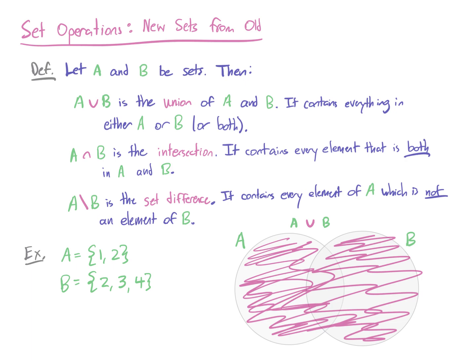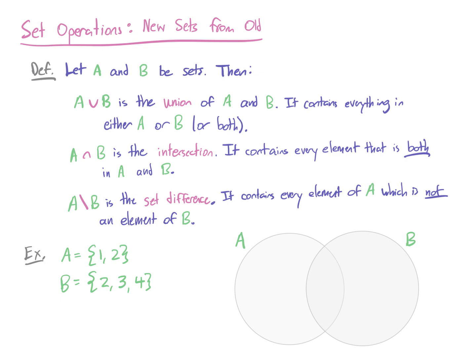Let's do another one. So this time, I am going to consider the intersection of A and B. So that's the upside down U. Intersection is a pretty suggestive terminology already. It sounds like overlap, for example. And here it's true. In order to be in both A and B, I need to look for the place where these two circles overlap. So this is my intersection. That's the set A and B in this context. It's not enough to be in A alone or B alone. I have to be in both A and B.